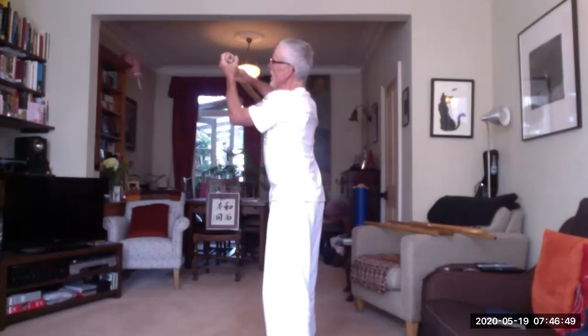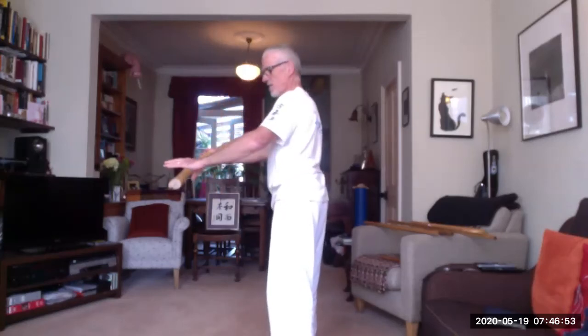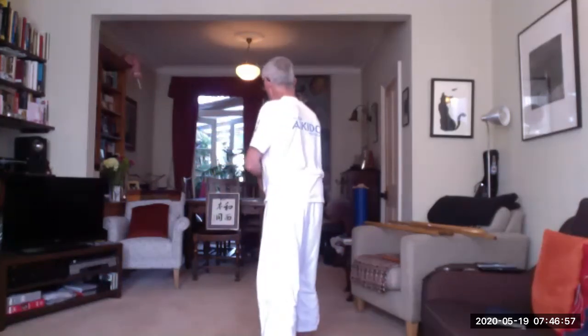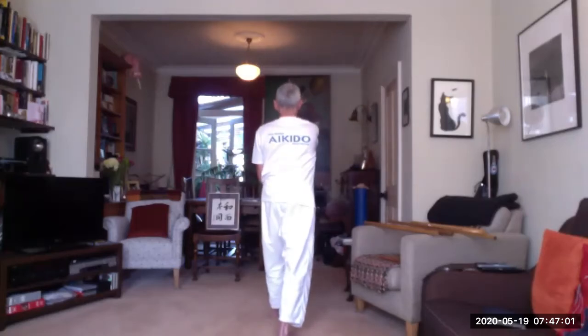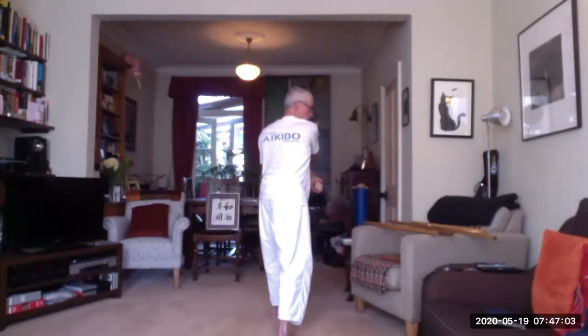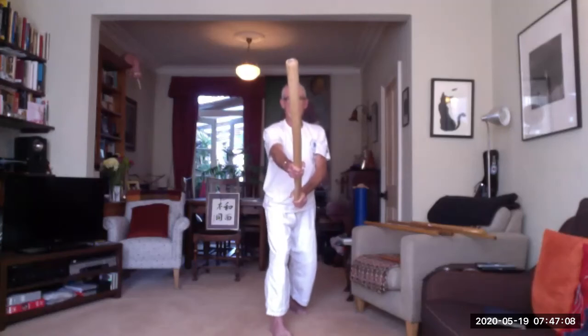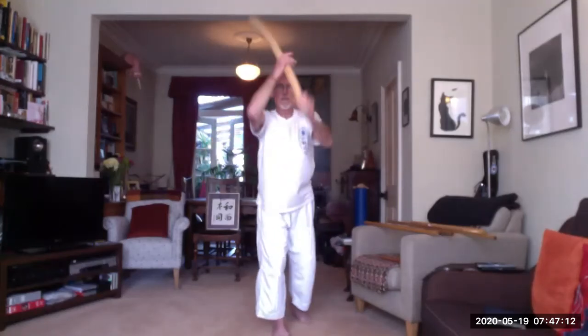Okay, release with your left hand, your back hand, let it spin down. So you get the front end of the stick coming to your left hand. Drive forward, back into the body. Left elbow comes up, strike to the head. Turn to your right corner, spinning the feet like we've been learning earlier. Right foot, left foot. Okay, now left elbow comes up and strike.